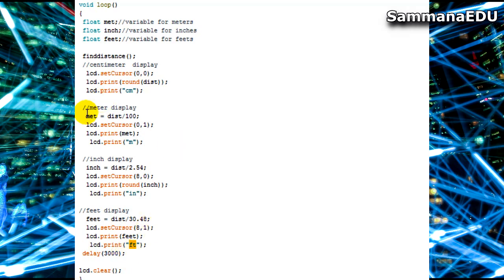And after that, what I'm doing is I need to continuously do this. I mean, I should get values continuously, but there should be a time gap which is sufficient enough for someone to actually read and understand what the LCD says. So I need to keep a delay of 3000, which is 3 seconds. So 3 seconds is enough for anybody to understand the values mentioned in that LCD.